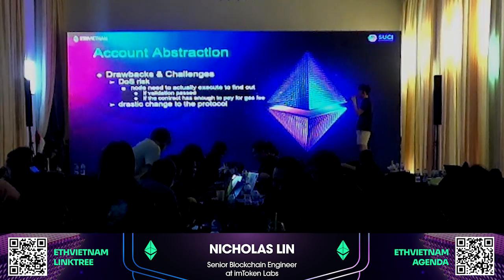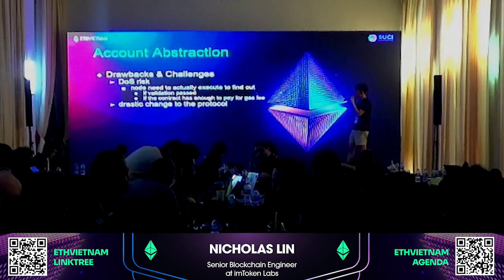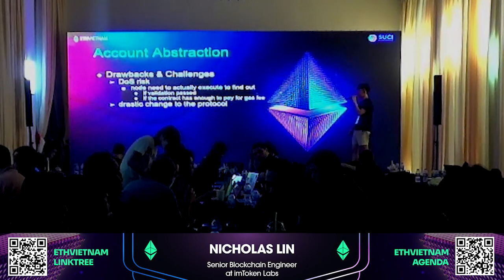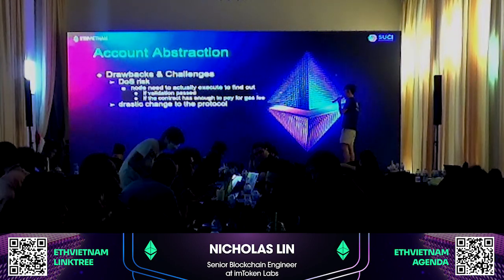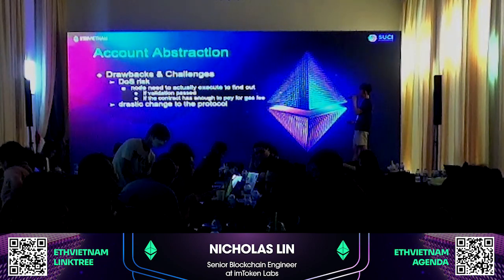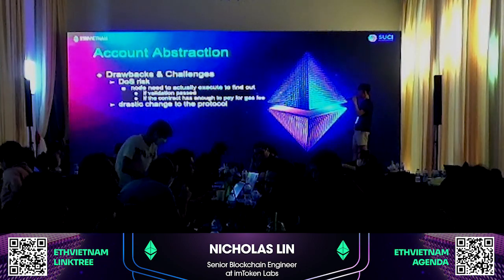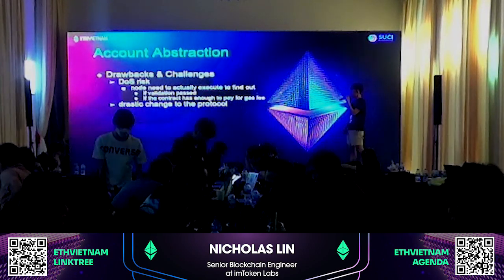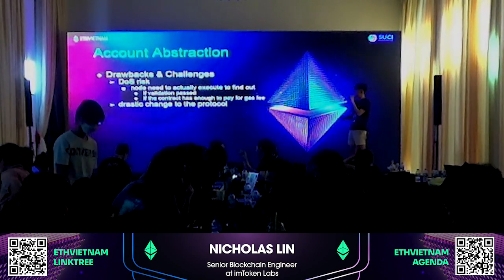But there are also definitely drawbacks and challenges to account abstraction. The first one is the DoS attack risk, because now the node needs to actually execute the transaction to find out if the validation passed or if the contract has enough to pay for the gas fee. And another downside is that it will bring a drastic change to the protocol.